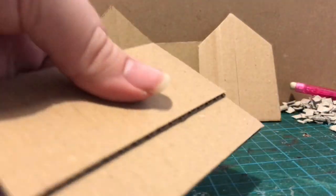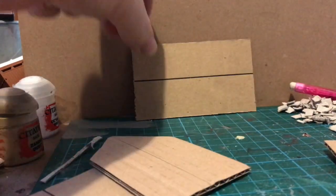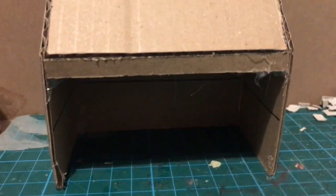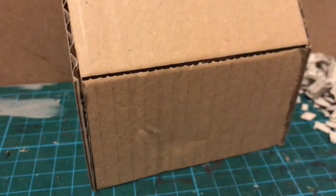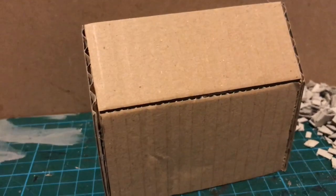This here is our basic structure — these are the roof, side walls, and back wall. I've stuck all the bits together using hot glue for speed. You could use PVA, but I would say that a glue gun is a very worthwhile investment because it's so quick — you save so much time. They're pretty cheap; you can get them for around a fiver. I just find them a very useful tool.